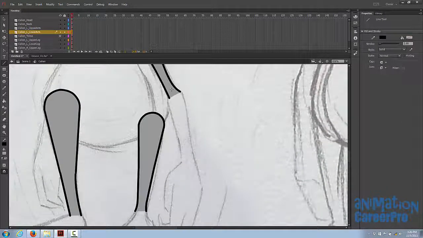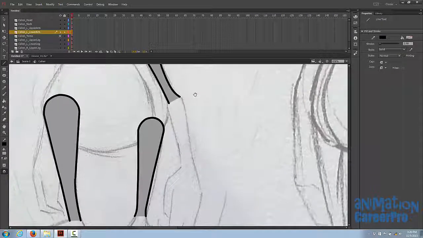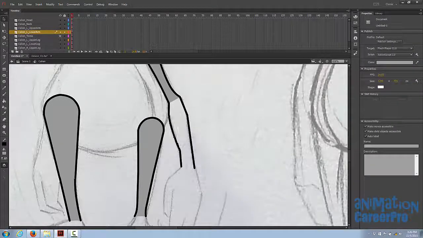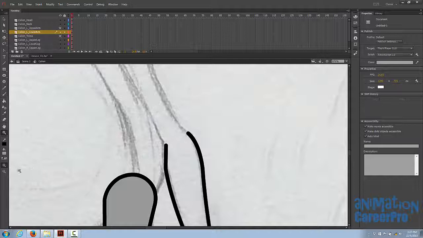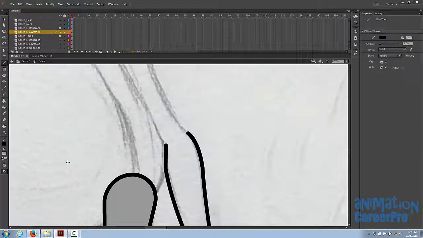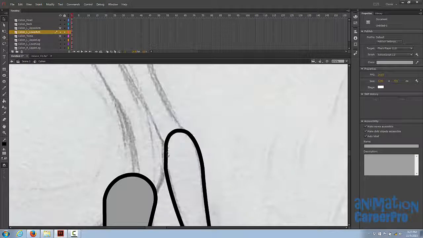Now again, we're going to do the same thing we did here with the knee, but we're going to create a joint for the elbow. So for now, we'll just leave that arm on for a minute and we'll cap it later. And let's shut off that upper arm because we're going to make the elbow now. Make sure your snap to objects is on with the line tool. The elbow is seen quite a bit, so you want to make sure this is looking pretty good. Again, you can go back and finesse it later.